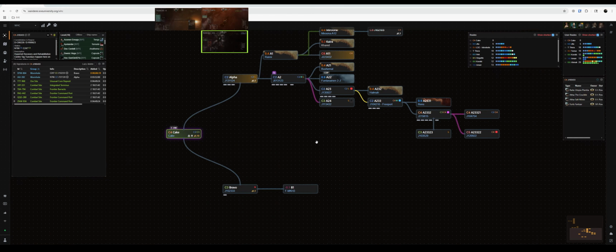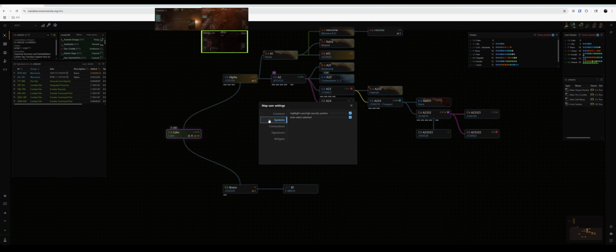All right, moving on from that. The next settings we have are related to connections. There's two things we can do here. One is a visual change, so we can just make those connections thicker. Some people like that a little bit more. The other one is deleting connections to linked signatures.